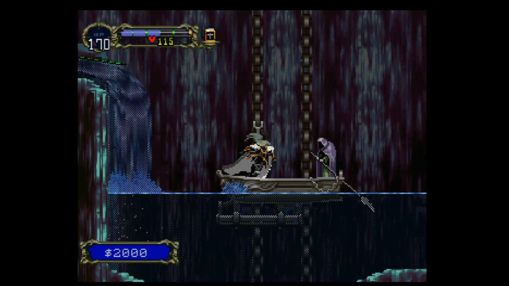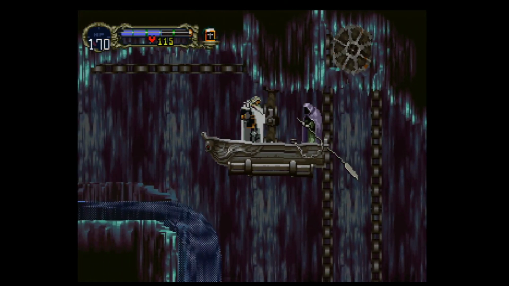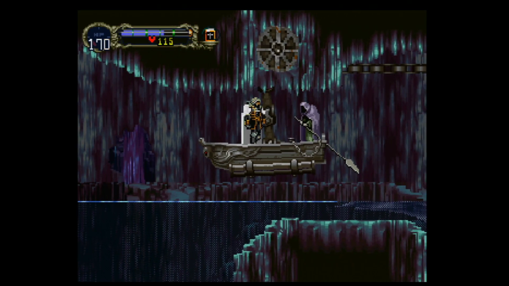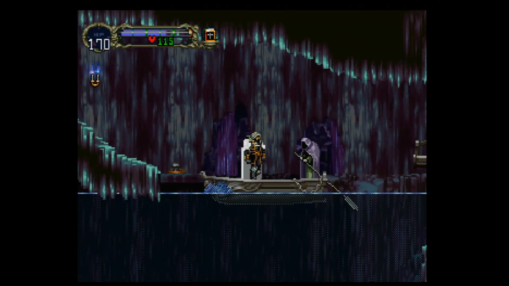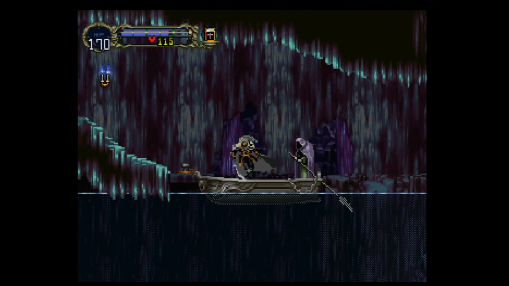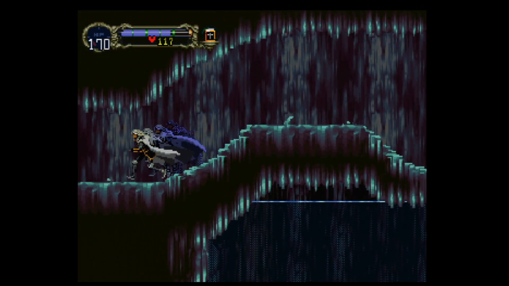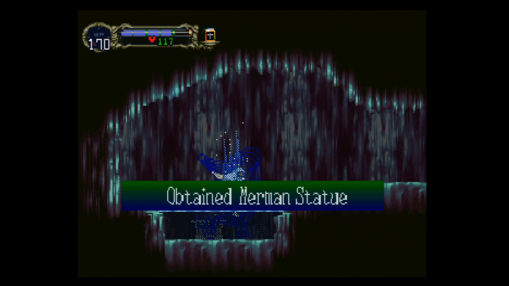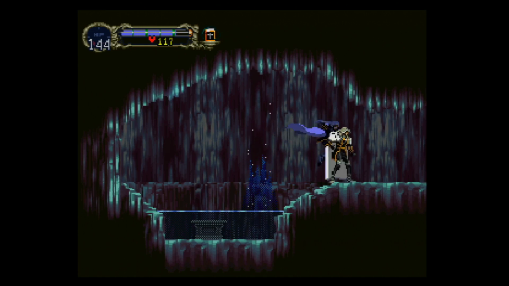Oh, I hit... Whoa, 2,000. I just hit something up there. Okay, so there are two things we need to get. One of them is a statue, which summons this guy on the other side of the room. And then the second thing we get is the snorkel. The thing that will surely protect us from this dangerous water, which is slowly draining my health. Absolutely.